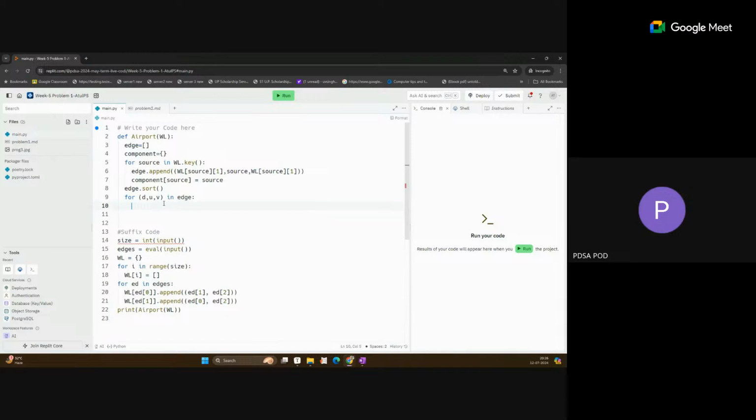Sir, isn't D and V equal according to the append block you have provided? No, this is the source, the first value.